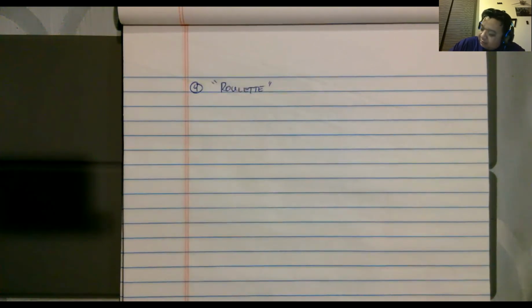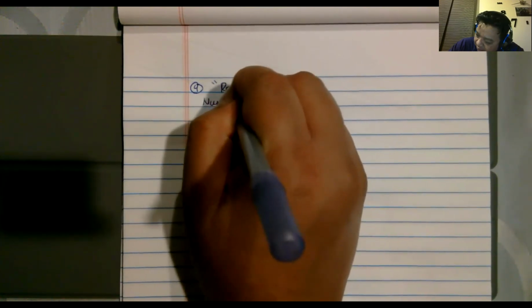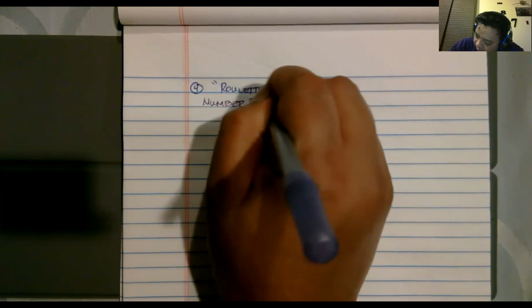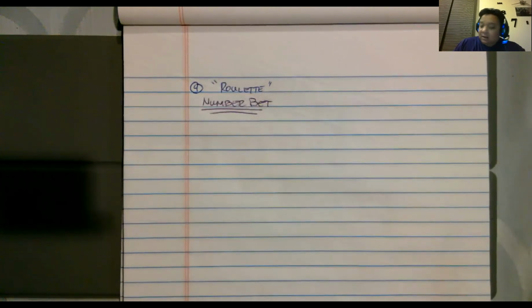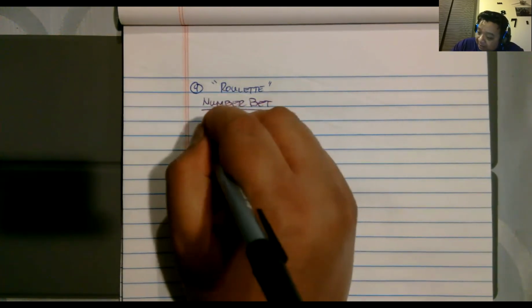So one of them is what we call a number bet. So you are betting that a certain number will come out, meaning the ball is going to land on a certain number. So on a number bet, you bet $5.